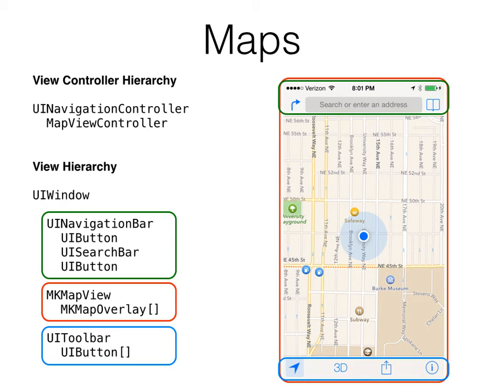And then we have the view hierarchy. I just want you to see that we have a navigation bar with a few other little things in it. We have a map view, which has overlays in it, like the little dot for us. And we have a toolbar at the bottom. It's just a little tricky to get your head around how many hierarchies there actually are in iOS, because we have the view controller hierarchy, the view hierarchy, the responder hierarchy, the object hierarchy, and the layer hierarchy. And sometimes you actually have to know what each one's doing, unfortunately.